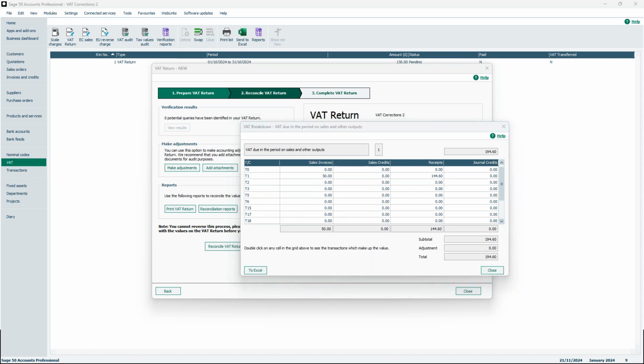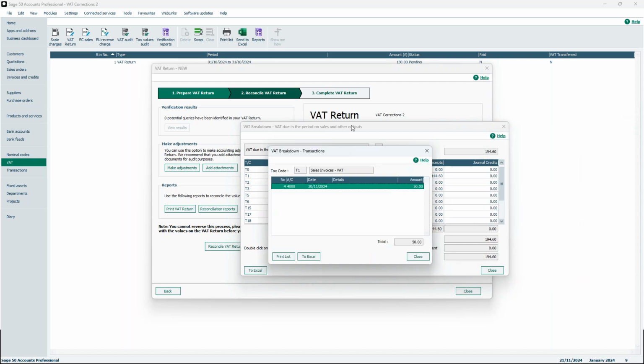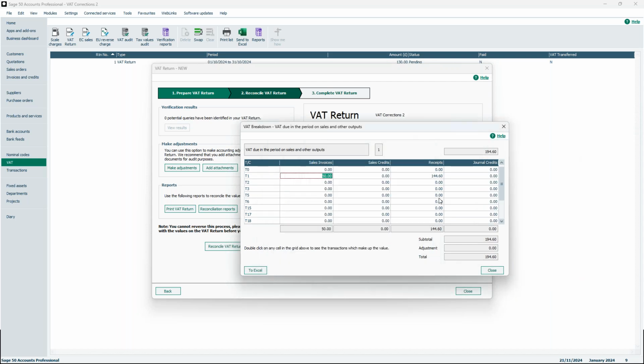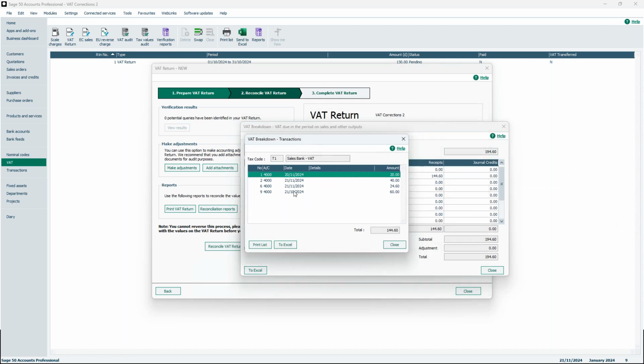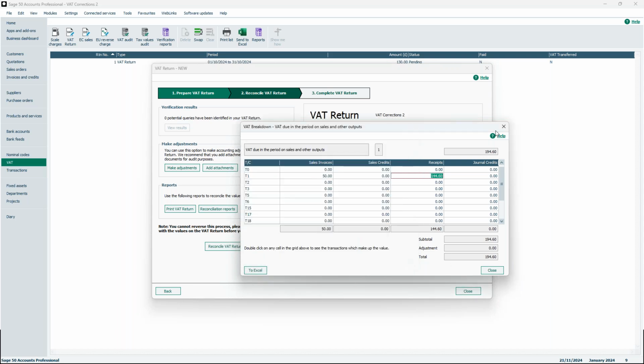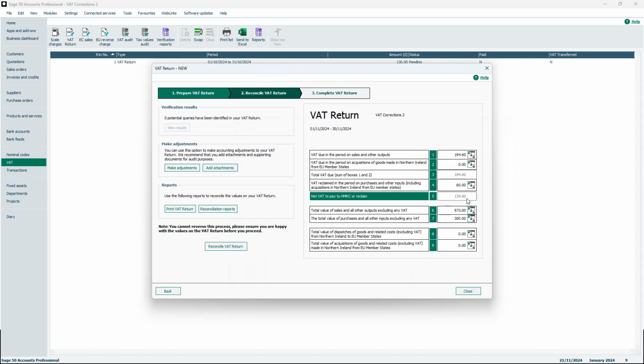Let's see if I can find the transaction there. I've gone into the wrong one, apologies. It's in receipts, bank receipts. Bring this across. So there you go, you can see the figure is reported on. However, it's also reported on in box 4. So the overall impact on box 5 is nil, but it is correcting the boxes on the return.